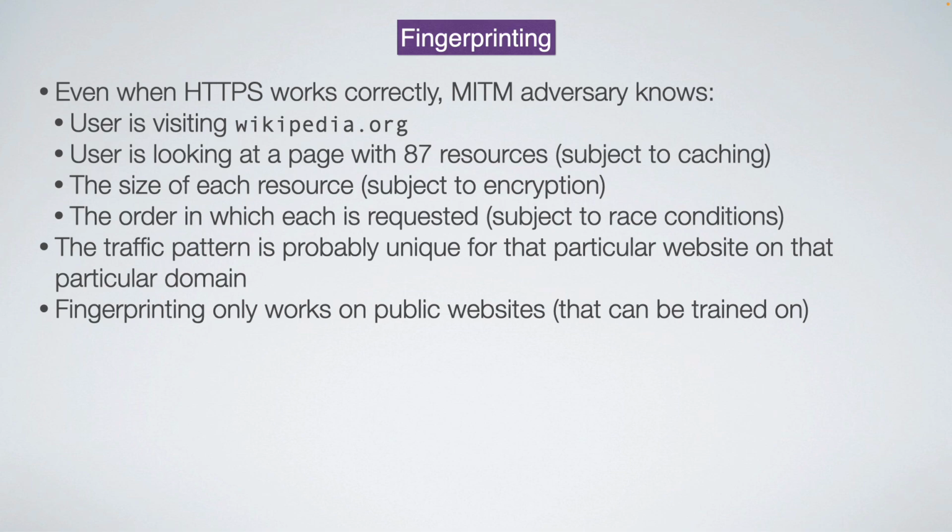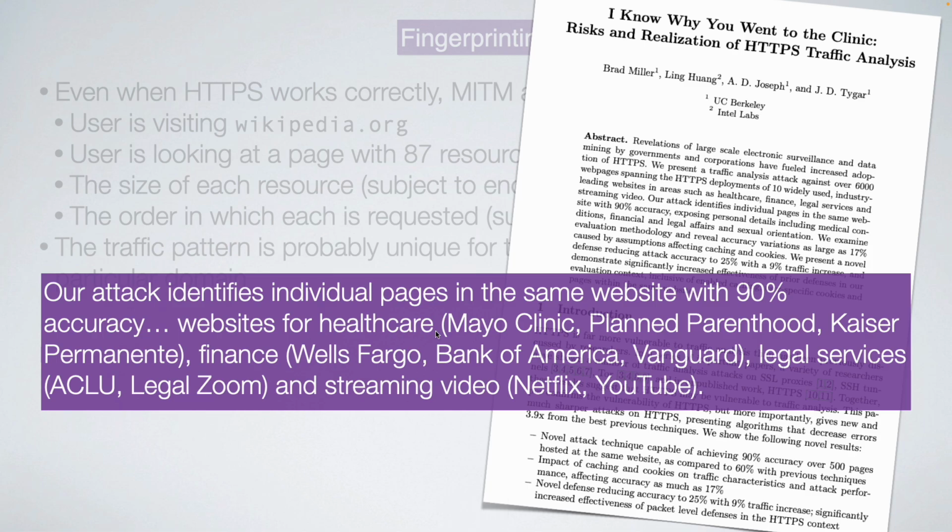Now, when we think of all the websites in the world, there's a bunch of the web that's public where we can all go to the same website and we'll all see the same thing, okay? So all of these things that they measured on are part of the public web, meaning that everyone on the web can go there and look at the exact same thing. And so this fingerprinting works on the public web, okay?